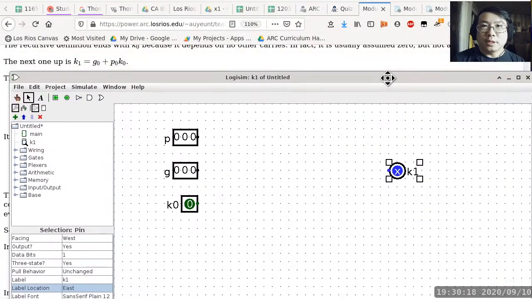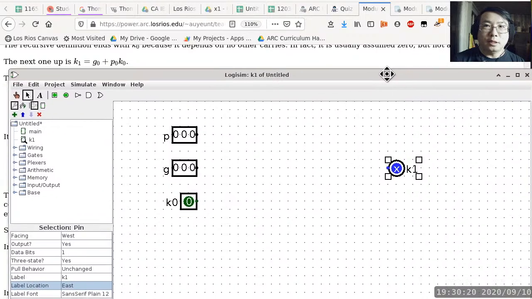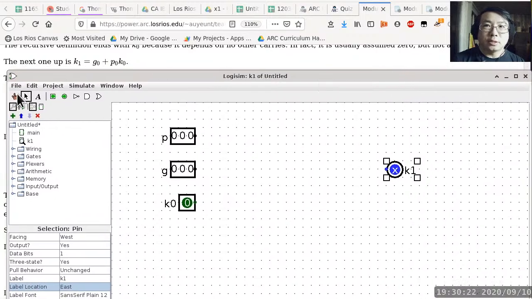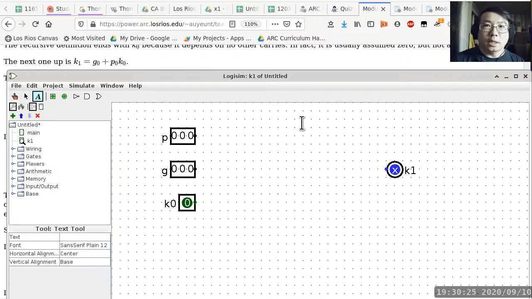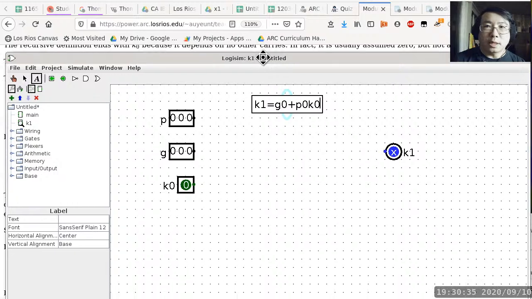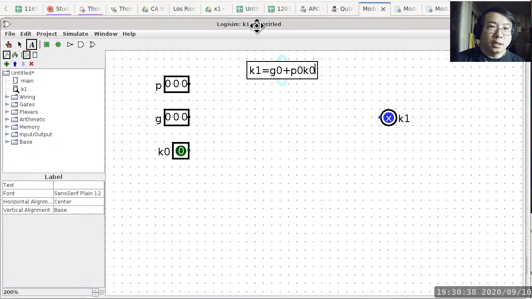All right, so we're gonna keep an eye on the equation, or we can just use text here to kind of replicate the equation. So this way we don't have to go back and forth between two windows. So we say K1 is G0 or P0 K0. Okay, so this is better because now I don't have to flip-flop between two different screens.